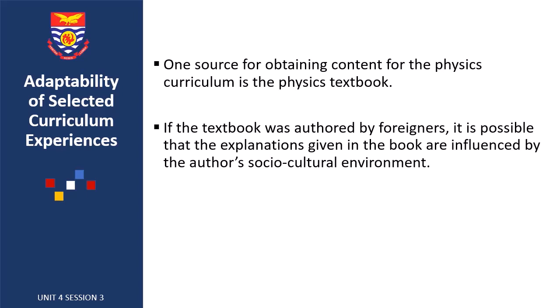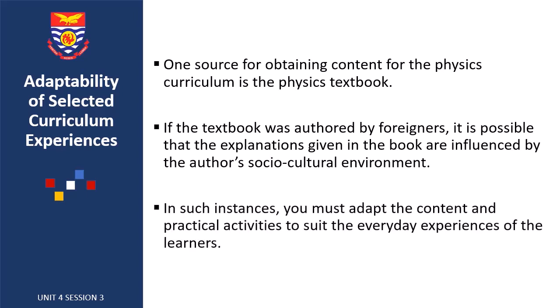So, for instance, an author may say that in this learning experience, students should go on a field trip to a museum. Probably there is a museum very close in the author's sociocultural environment. But in our case, it is difficult to even identify a museum in your locality. So once you present this learning experience, it will be difficult for learners to understand what you mean by museum, and difficult for students to even have access to these museums in order to know what is there.